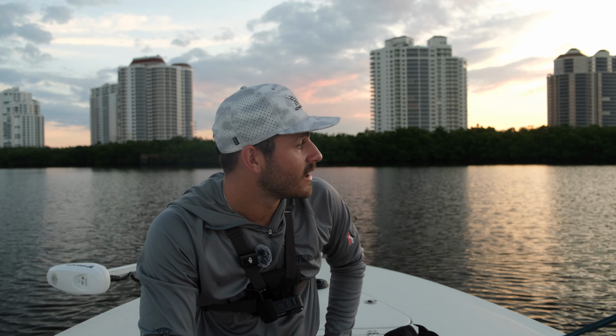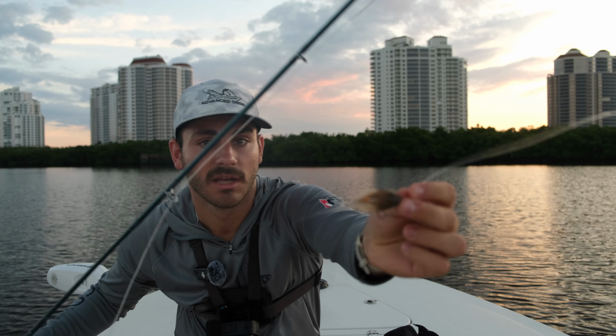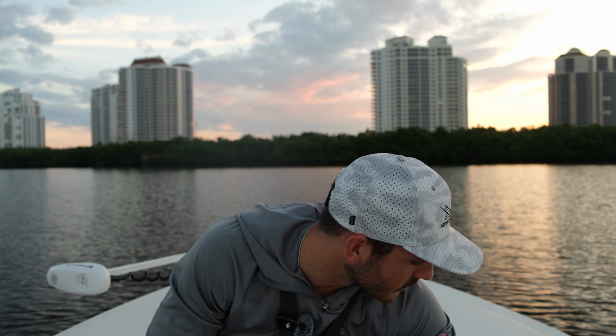Super low tide, which is awesome. I love low tide. There's fish pushing up here. Got a nice soft pattern. I just got it a little wet, so it looks different, but orange eyes, little shrimp pattern right there. Should land soft. Sometimes it can be a little hard to turn over, but we'll figure it out today.